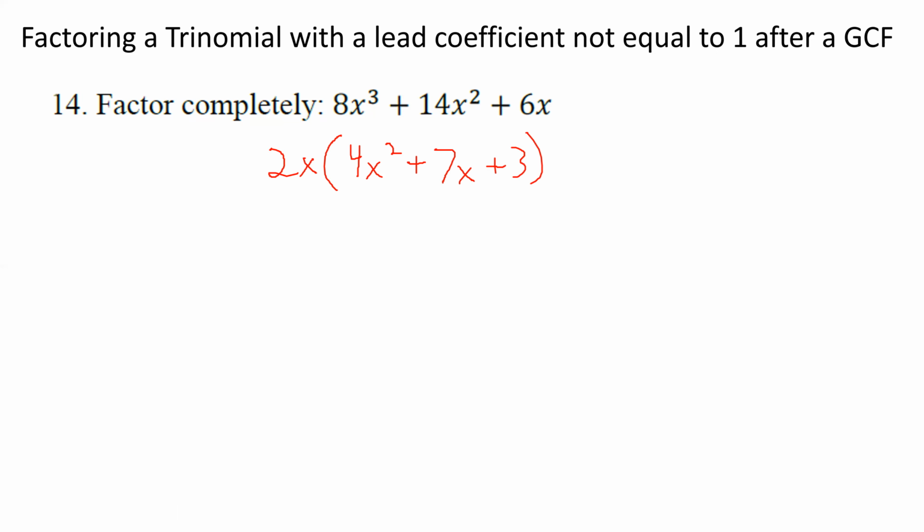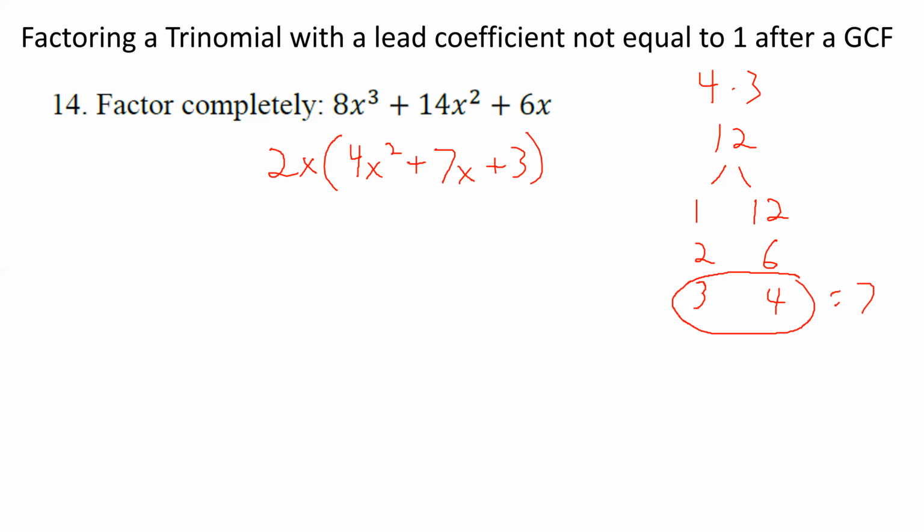Same steps. So again, taking my a and my c value, multiplying. This time my a value is not equal to 1. So I have 4 and I have 3 that I'm multiplying. 4 times 3 gives me 12. I need factors of 12 that add, or you list them all out, that's fine too. So again, I have them all listed out here. We need it to add up to positive 7. We needed a positive number when multiplied, so both numbers are going to have to be positive. So on here, 3 and 4, those two are going to add up to 7.